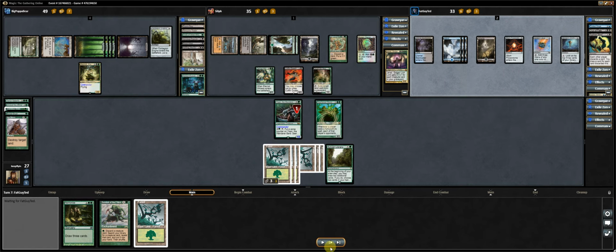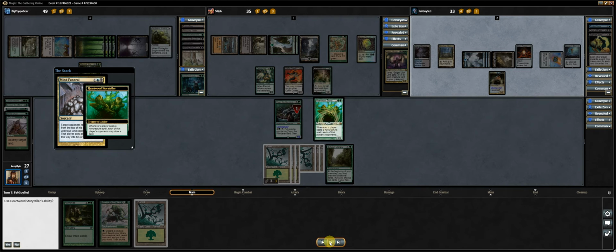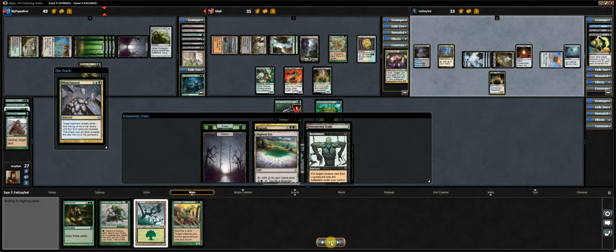Mind Funerals, the Big Papa Bear, and Heartwood Storyteller triggers. Everyone takes a draw. Total whiff. Reanimate's gone and Putrefy's gone, so that's pretty sweet. Talking about the whiff.